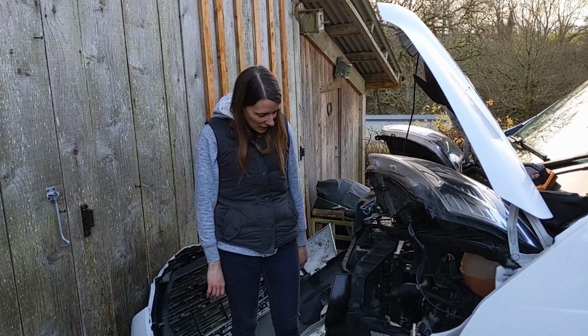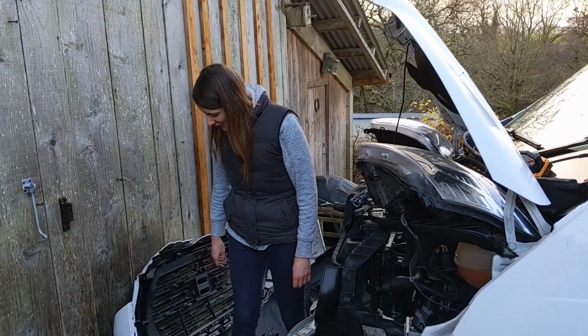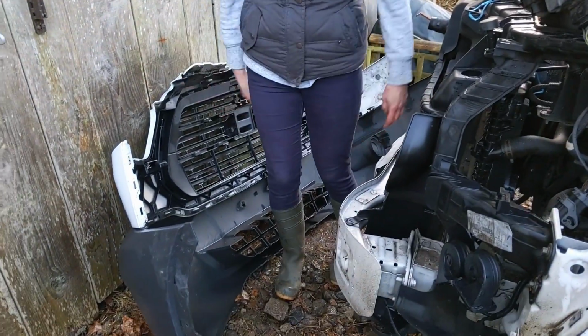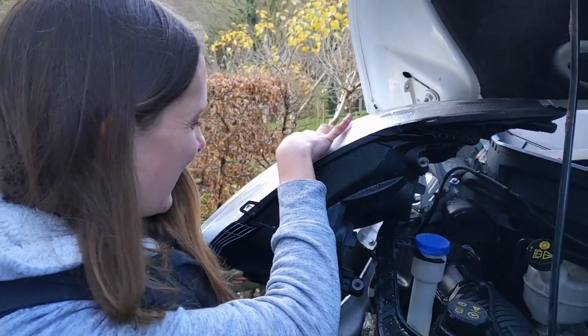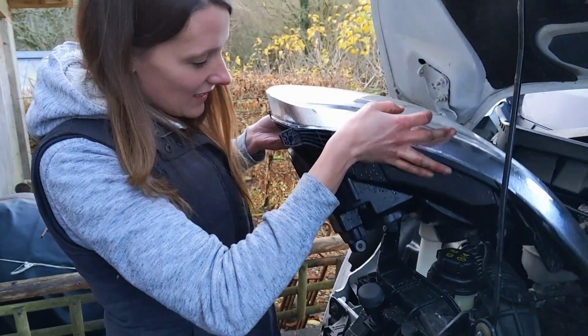Finally managed to get this bloody bumper off. Woo! It comes in two parts rather than just the bottom bit, which we didn't know until the very last minute. Took a while. Whoa! That's only propped on. Oops. Careful, Abby.